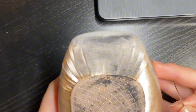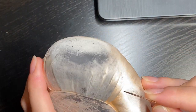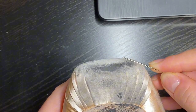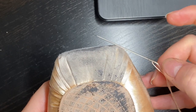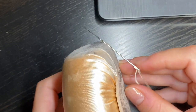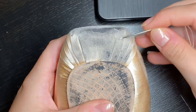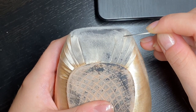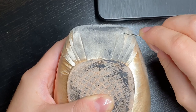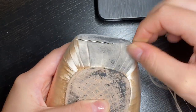Now we are ready to start darning. This is the bottom of my pointe shoe. While we're darning, we need to keep in mind that our darning stitches should be about 45 degrees to the shoe. A way you can see this is if you poke your needle through and it makes this sort of 45-degree angle — that's where you should put your stitching. If you want your darning to be really accurate, you can go ahead and mark this area in pen or pencil. To start darning, we're going to focus on the right side of the shoe. It doesn't matter which foot — right or left. We're going to stick our needle through and pull it through the shoe about this much. You can see I am using my vinyl glove to sort of poke it through.